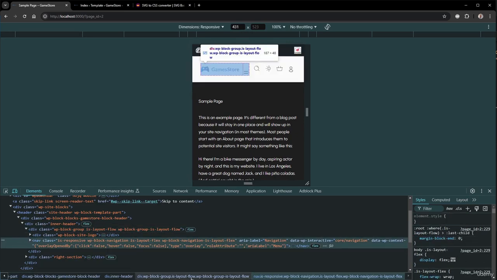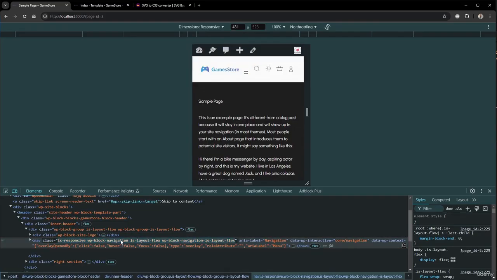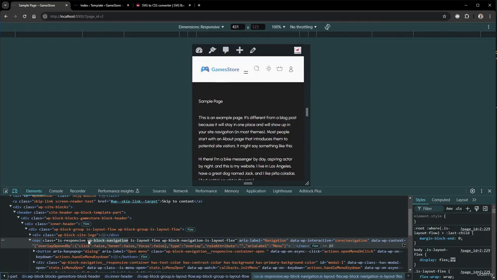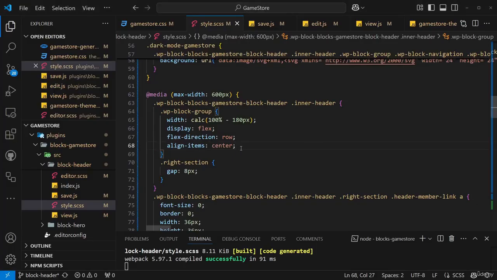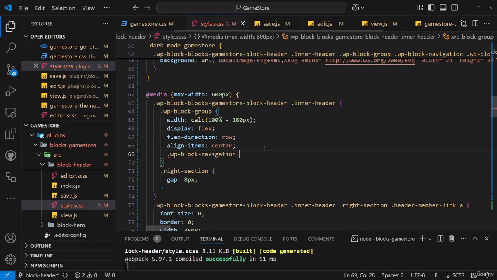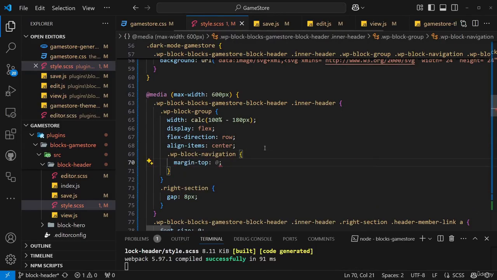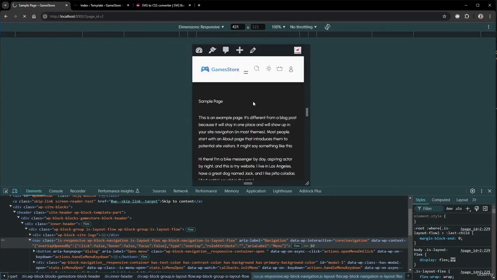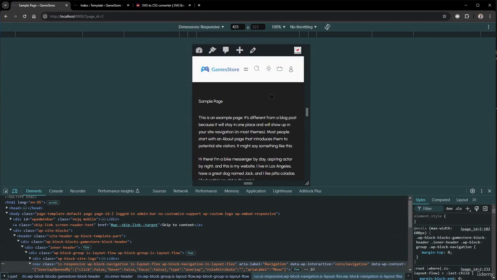And the margin on this navigation is fine.